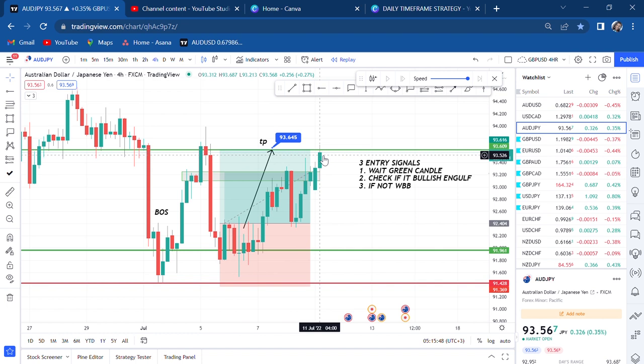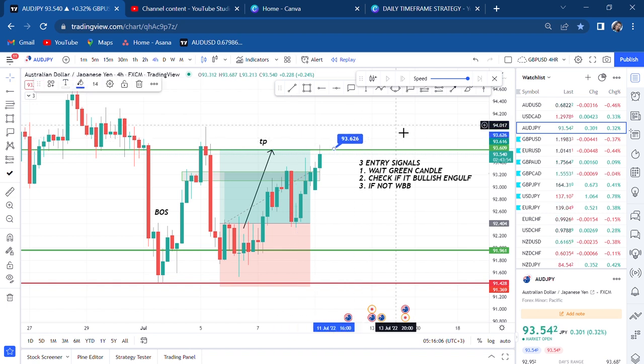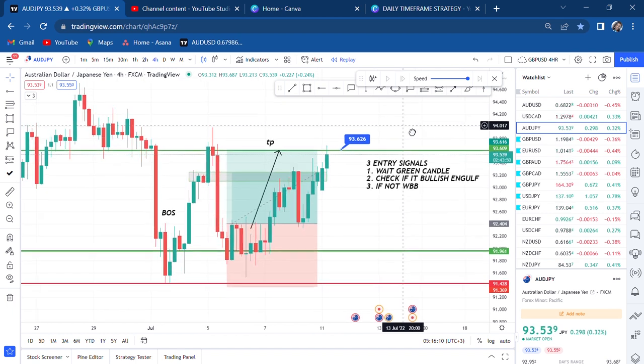I didn't wait because, again, it was a Friday, I don't want to close in with a trade, I had already gotten some money. So this trade really went to my half, 93.62, and I'm so happy because the strategy is working. That was what made me almost $300, that is 30,000 Kenya shillings.